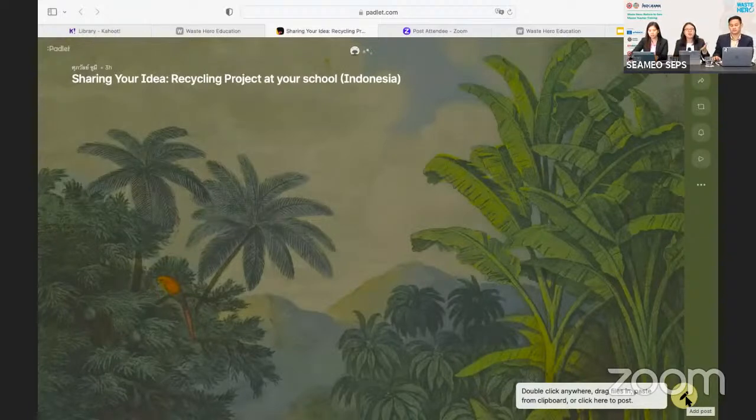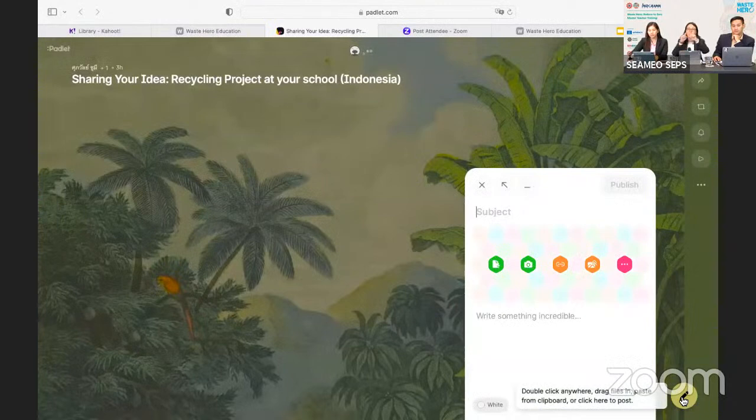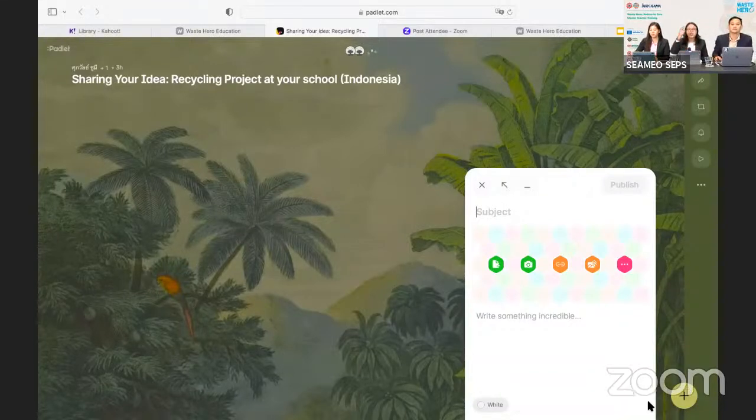And on the screen now, this is the Padlet website. When you want to give your idea, you can click the green writing button, okay? And then you will see a screen like that. You can type your idea in the white box. If you want to attach any file, you can see a camera icon, a paper icon, and an attachment file icon. You can add it. After you finish, you have to click the publish icon to share with us, and then everyone who comes to the Padlet can see, like, comment, and interact together in any way.